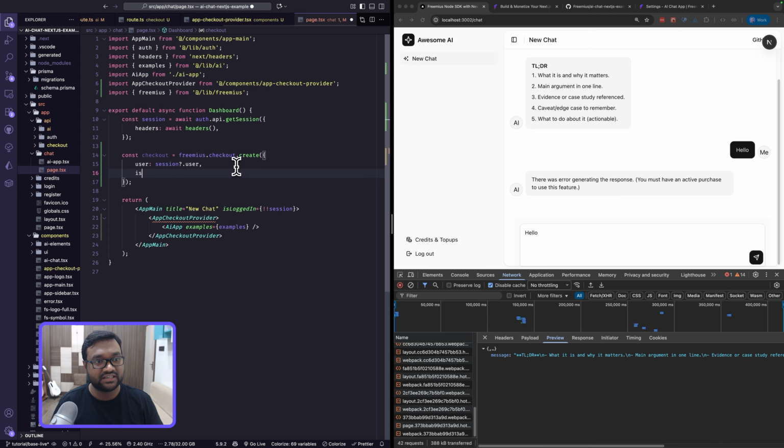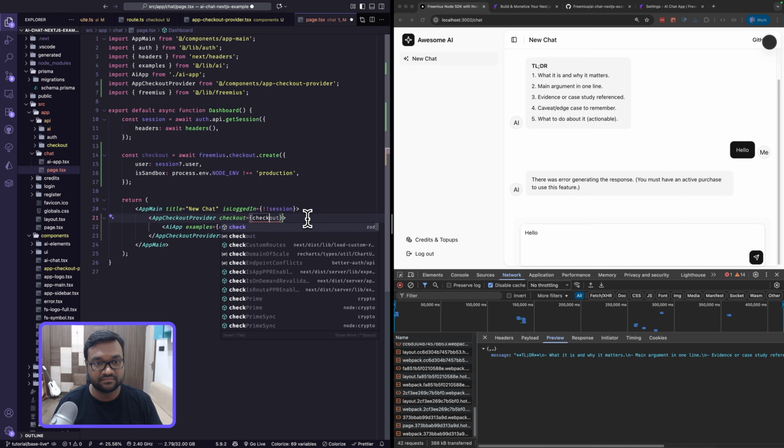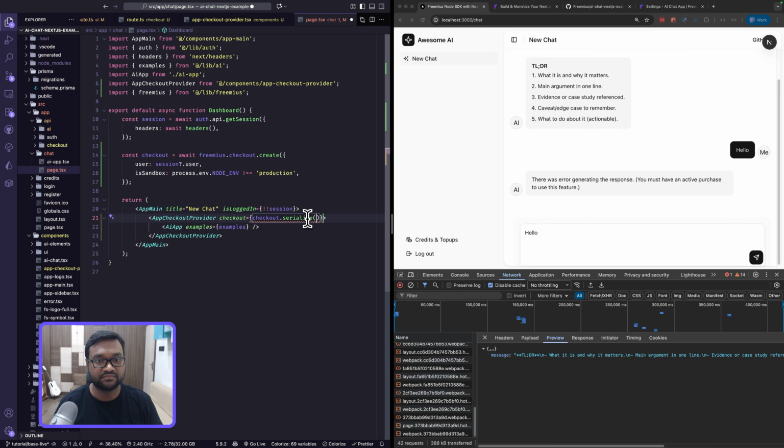And we also want the checkout to be in the context of sandbox because we are testing things out. Now the create is an asynchronous function, so let us wait for the result. And now we can pass the checkout to the frontend component. Great. With this, our frontend is now able to render the checkout at any part of the application.